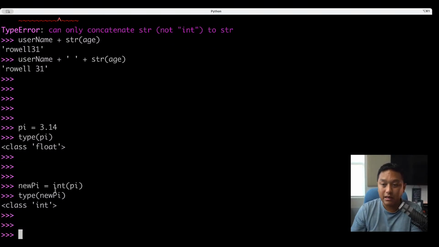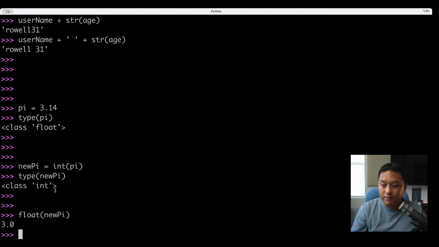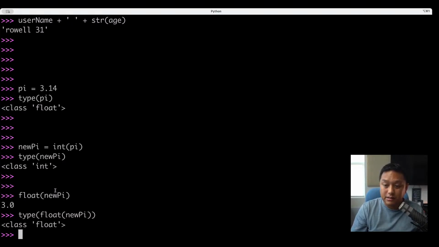You can do the same thing with the float function. So what you would do is type in float NewPy, and it turned it back into a floating point. You can do type float NewPy to confirm, and it is a float.